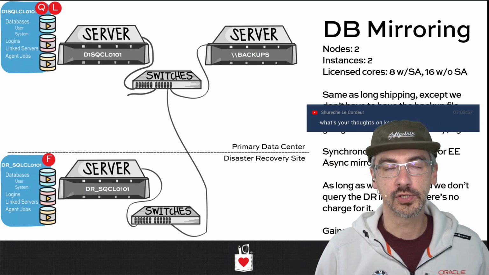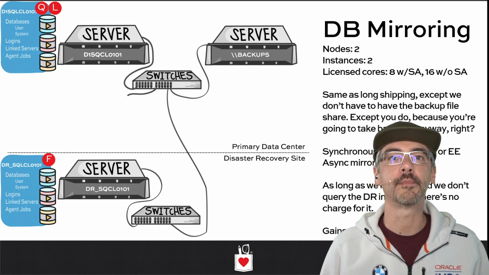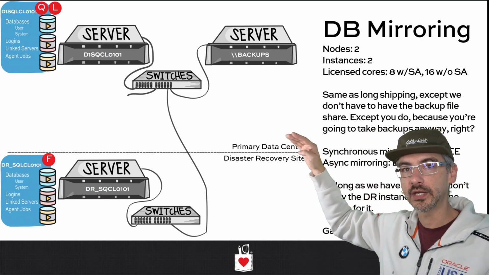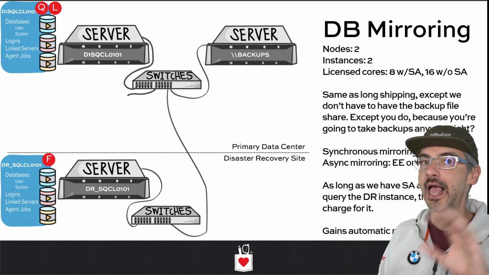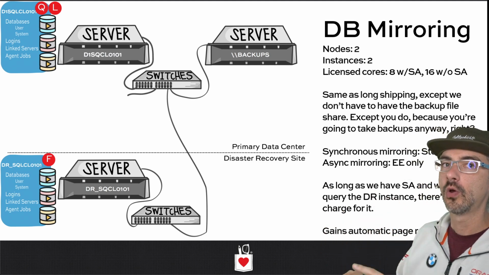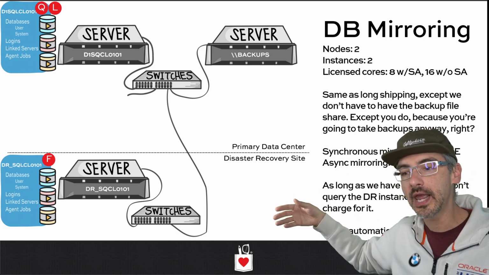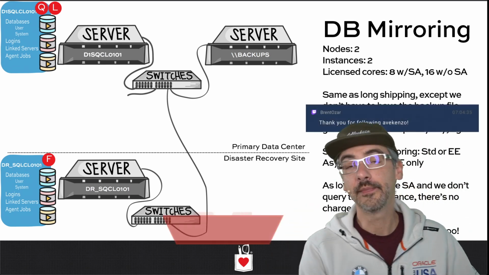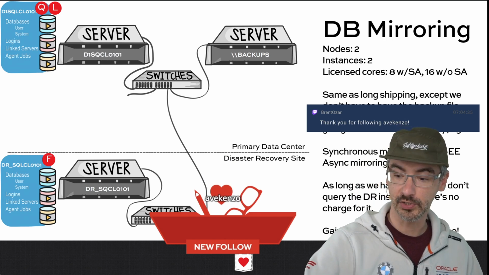Another method that you could use for disaster recovery is database mirroring. Now, we talked about database mirroring earlier, but I was talking about synchronous mirroring. Every time we did an insert, update, and delete on the primary, it was instantly replicated down to the secondary. Asynchronous mirroring is a little different. Just tell SQL Server, hey, when you get time, when you're not busy, can you replicate commands down to the disaster recovery site? There's no limit on how far behind it can get. And to tell you how far behind it can get, I'll tell you a little story.